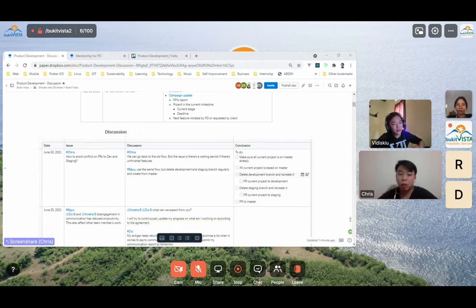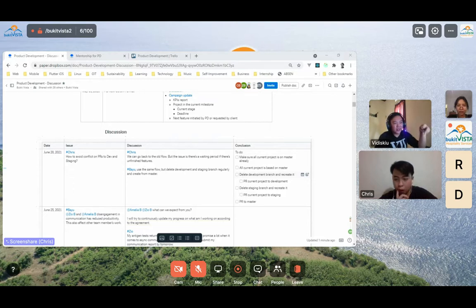Usually if we merge from development to staging, and staging to master, the commit hash will be the same, in line. But if you merge to these three separately, the commit tree will diverge. Does it make sense? Yep, it makes sense.